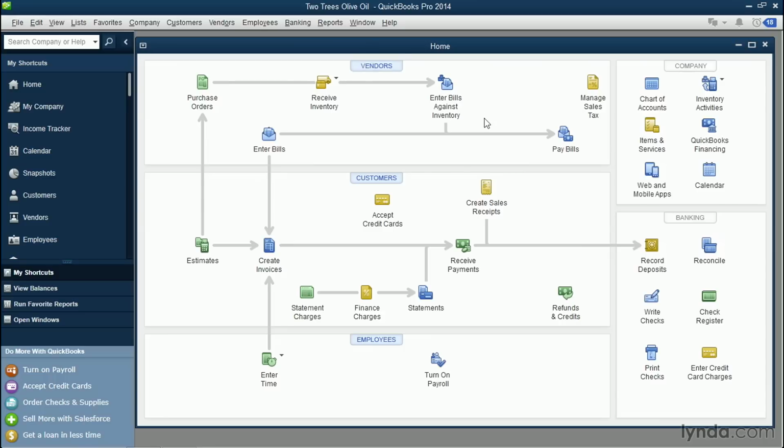This is great because at any time I can go and look up a transaction if I'm not sure what account to select it to, or if I'm not sure what that purchase actually was, and then I can come back. So if you have a short list of transactions, you can get them all done at once, or if you have a very long list, you can keep coming back when you have some free time and just whittle down that transaction list.